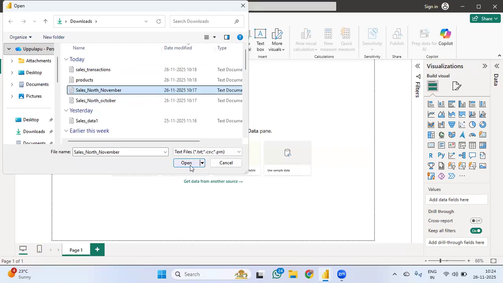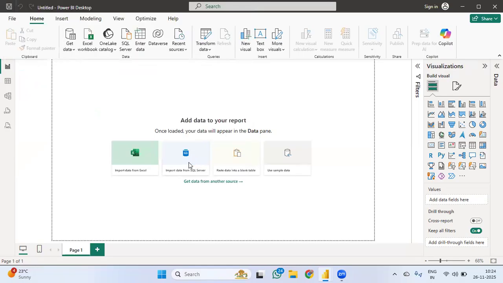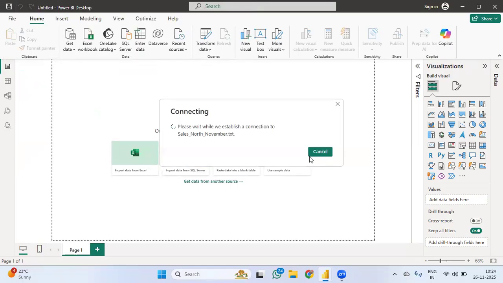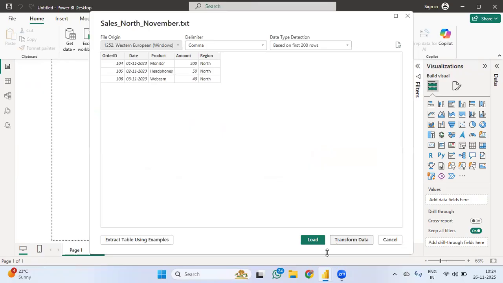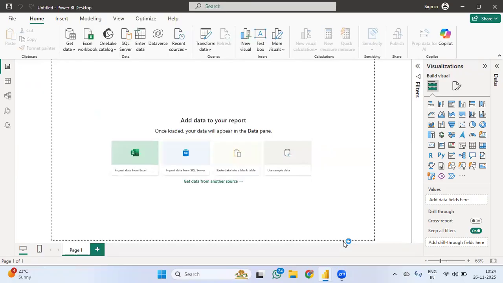First load sales north. On transform data.